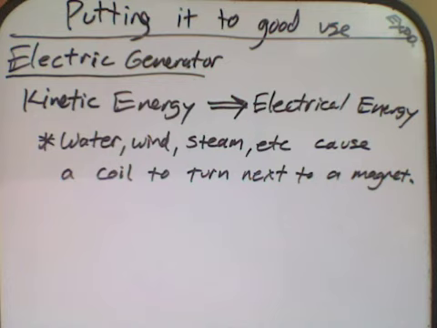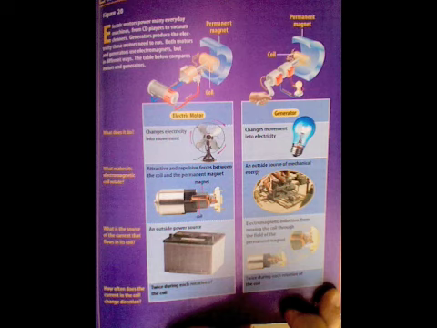That turning turbine is always attached to a coil of wire, which is next to a magnet. And if you turn the coil of wire and hold the magnet still, or if you turn the magnet and hold the wire still, either way, you'll create a current in that wire because the wire coil will be experiencing a changing magnetic field. So that is the secret to how we produce electric power in the world. We just turn a coil of wire next to a magnetic field. So if you're ever out of a job and you want something useful to do, you can always just turn a coil of wire next to a magnet and produce electricity.